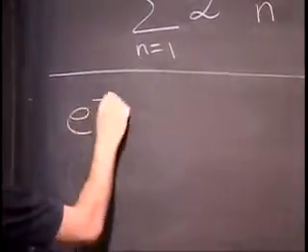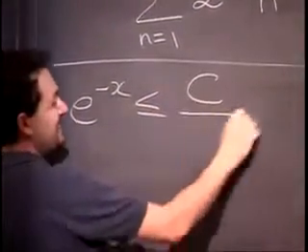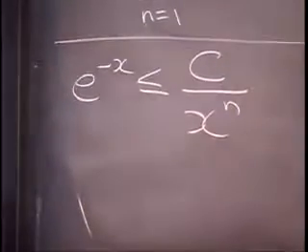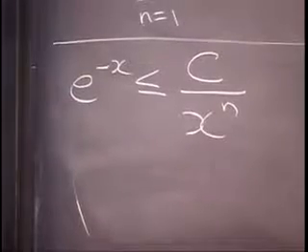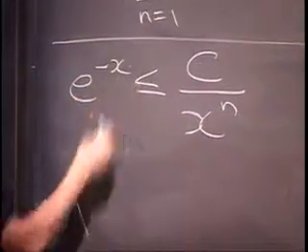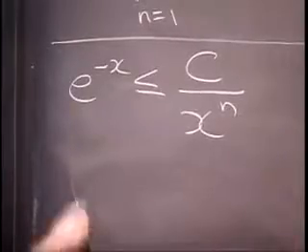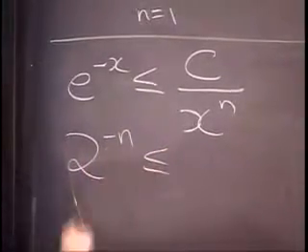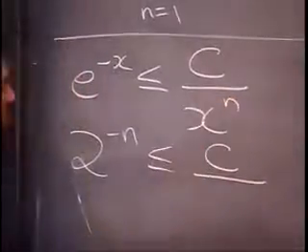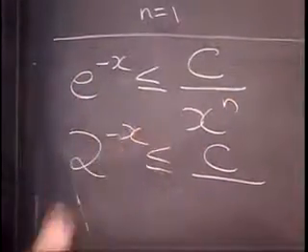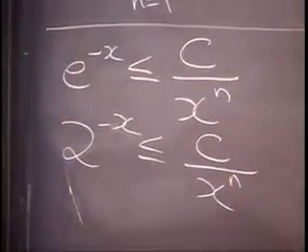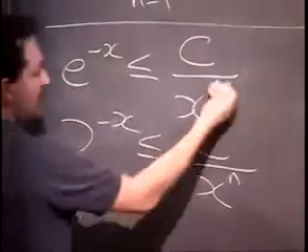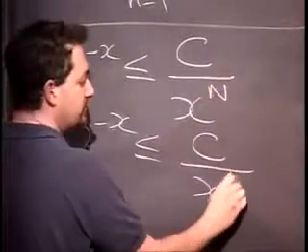You may recall from the improper integrals that I said you could do e to the minus x is less than a constant over x to the n, and you can pick the n here. It can be really large, and that's still true. It's also true if you replace e by any other number bigger than 1. So for example, 2 to the minus n is less than c over, well, now you've got to be a little bit careful. Let's do this: 2 to the x is less than c x to the n. Now we've got to change our variables. Maybe I'll make this a capital N so we don't get too confused.